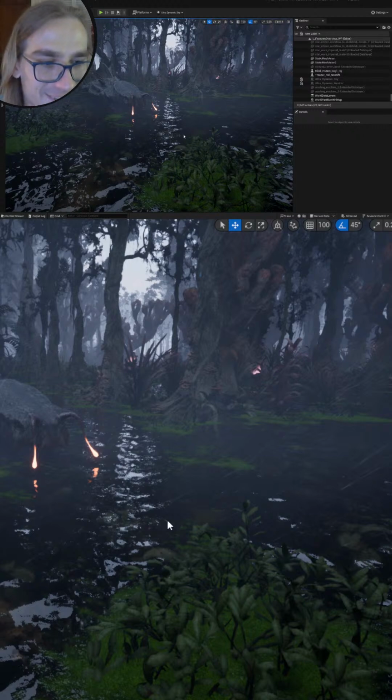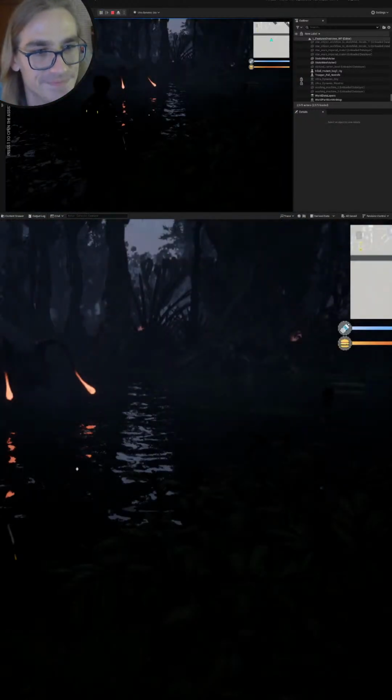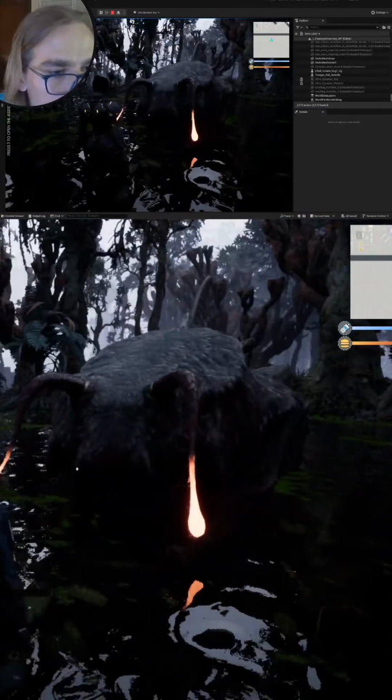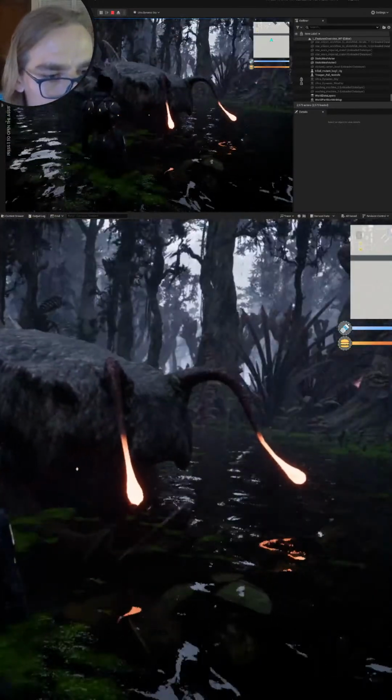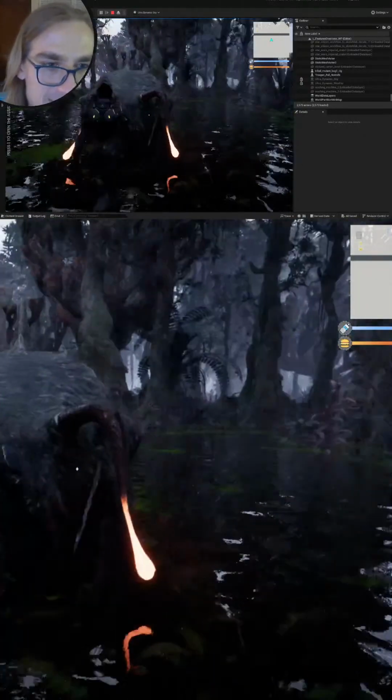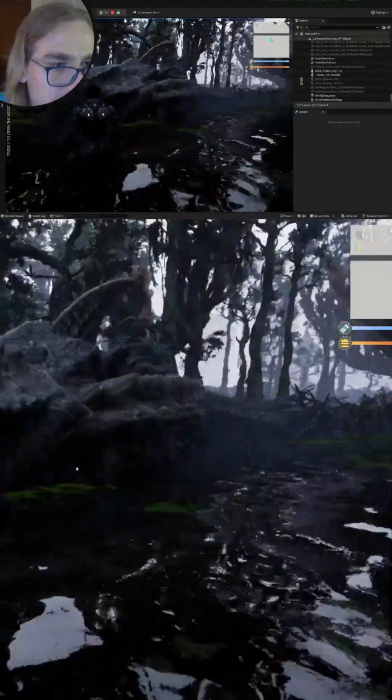Hey, how's it going? Yeah, I'm testing some creatures today, and based on these creatures I will be making the environment match them a little bit nicer. I think we can even go bigger.